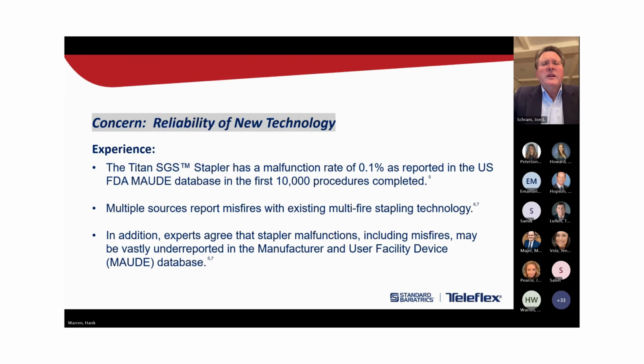The Titan SGS Stapler has now been fired 10,000 times nationwide. And what we call the MAUDE database, which is something that anybody can look up. It's the manufacturer and user facility device database. It tells you how many malfunctions there have been per fire. And the rate is 0.1%. So only 10 misfires in over 10,000 procedures. And I can't quote you what they are for the other staplers, but I can tell you with certainty that rate is significantly lower than any other stapler on the market today.